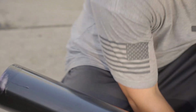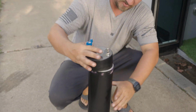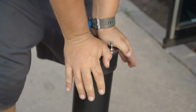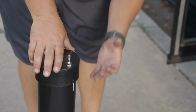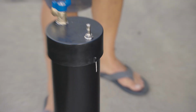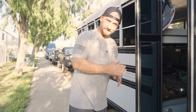But when you do this, you have to do it semi-quickly because it dries up pretty fast. And then it's all the way down there. Get that off of there. You have to touch that back up. All right, so that's the first part of it. Now it's time to put the tee on.